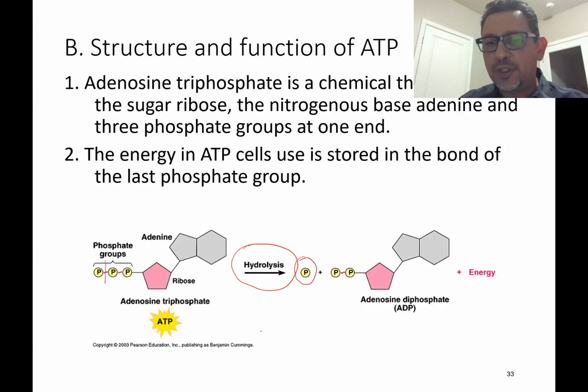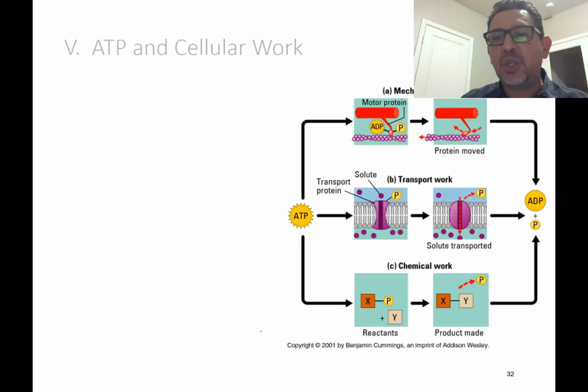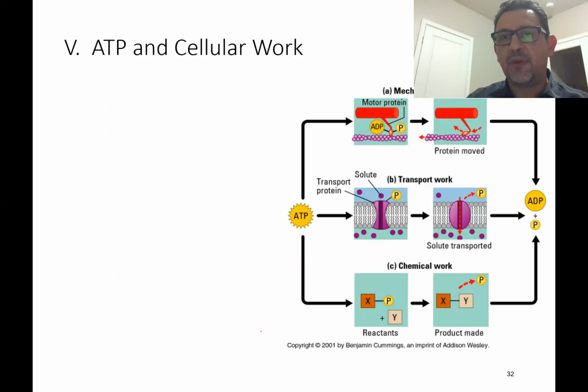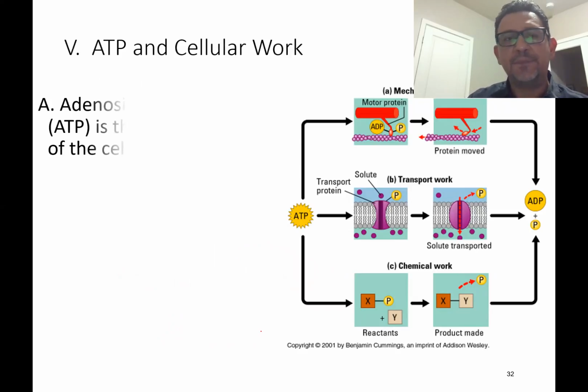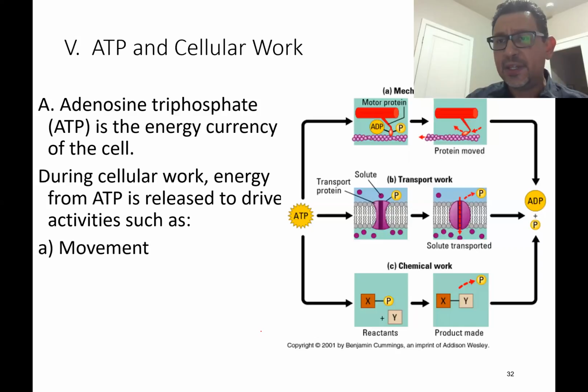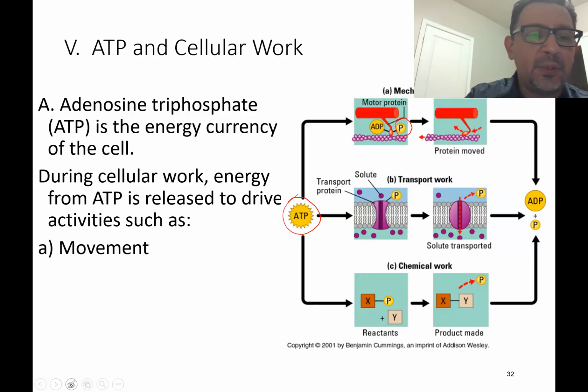Before I move over to the cycle of ATP, let me show you what I mean by whenever cells need to do anything, the only molecule that can provide the energy necessary to do that work is going to be ATP. Cells can engage, for example, in movement. When a molecule of ATP is used to power muscle activity, remember what I just mentioned, the most distal phosphate in the molecule is going to become detached. ATP is going to be donating that phosphate.